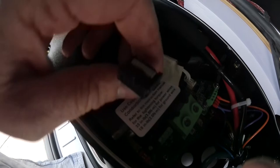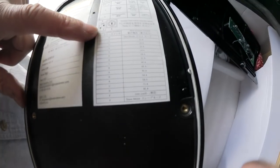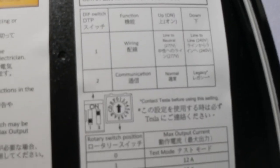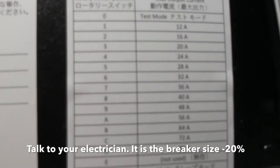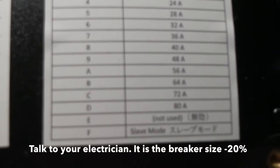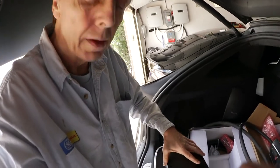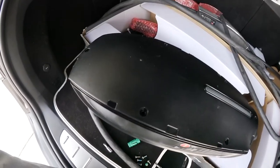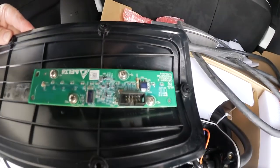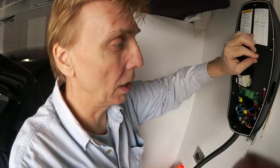Use copper conductors only. And then here's also the switch settings for the amperage you want to run through. Mine goes all the way to switch setting D for 80 amp, and all of the screws are being taken off, as you can see here. Then you take that lid off, and the lid is not connected yet. Wall charger out.